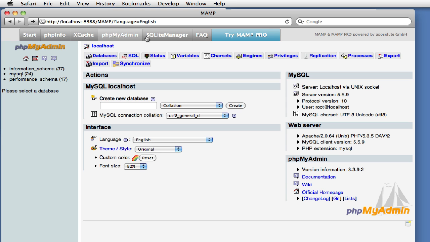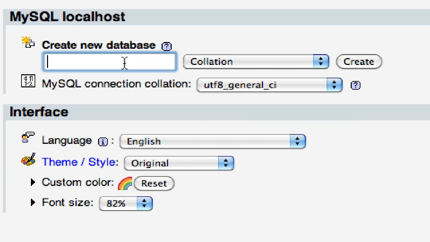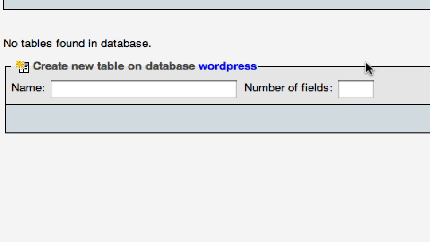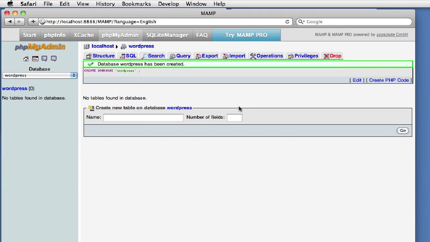There are a lot of complicated controls around here, but luckily we can ignore all of them. Simply zero in on this create new database control. The default name for a WordPress database is WordPress, which just makes it really easy to remember. You could name it something else, but I'd recommend just keeping it WordPress for simplicity. At this point, we click the Create button, and we're basically done with phpMyAdmin, and hopefully we will never have to come back here again.